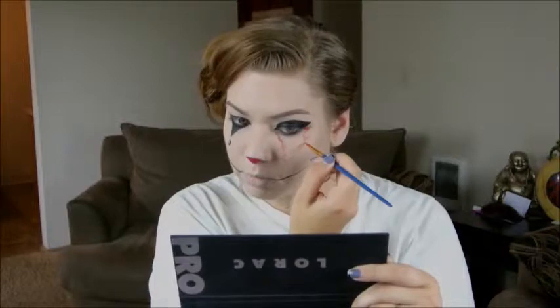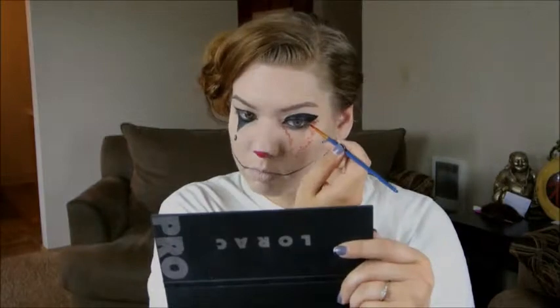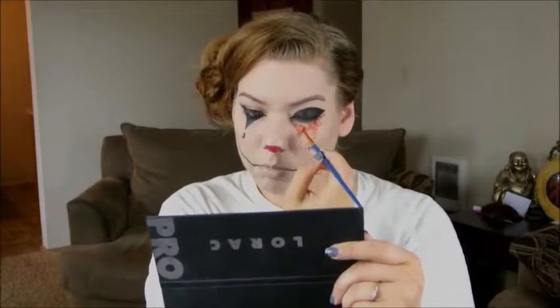So what I did was use a small detail brush and just tried to get it sort of looking the same as she has it in the picture. And this was also coming off a lot brighter than I thought, so I do end up going back over it, but I was just trying to get a general idea of where I wanted to apply it.